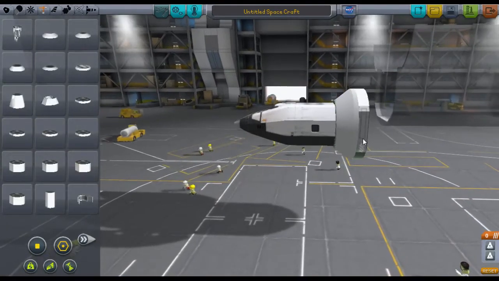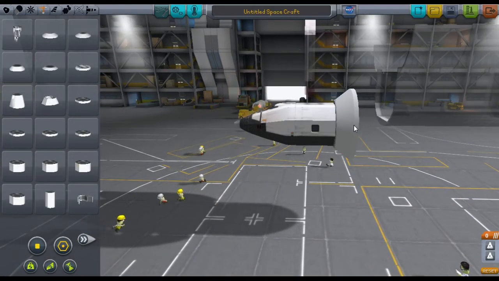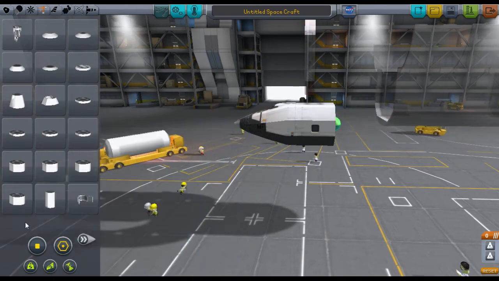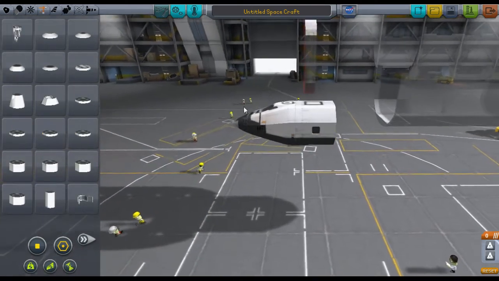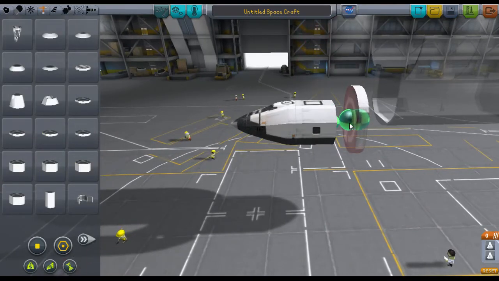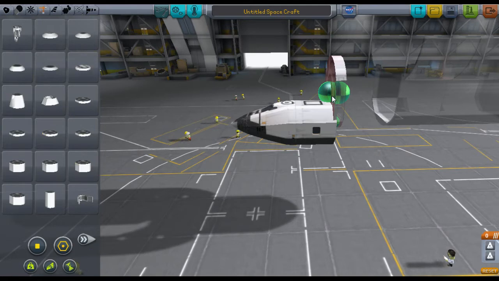reaction wheel. However, remember, we are shooting for functionality and elegant design, which means we're not going to add too many parts that really don't add to the design itself, right? The general rule of thumb for engineering, for all of you engineering majors out there, is that if you build your thing in such a way where you can't take anything more away from it, then you have built an elegant vehicle. And that's what we're aiming for here.